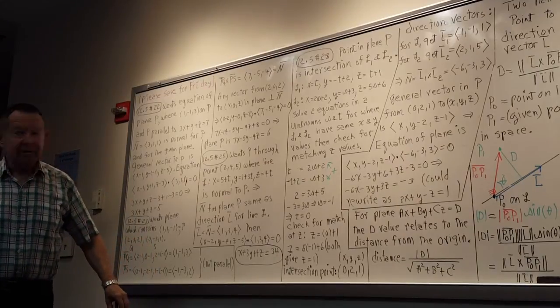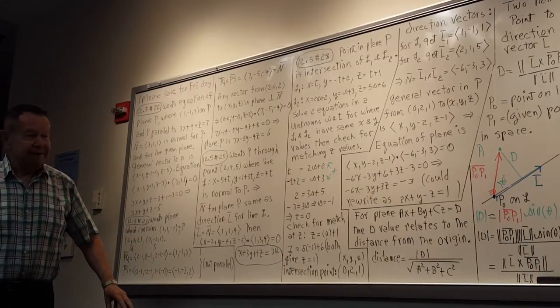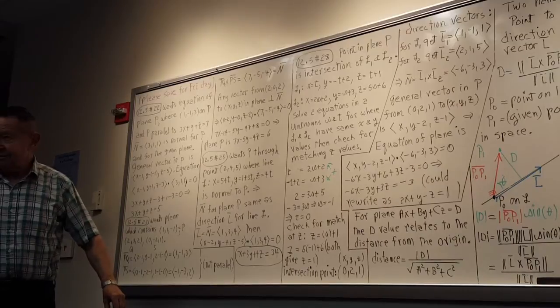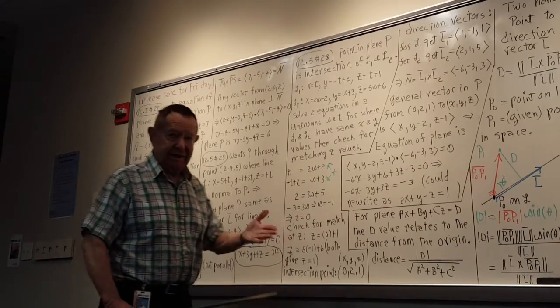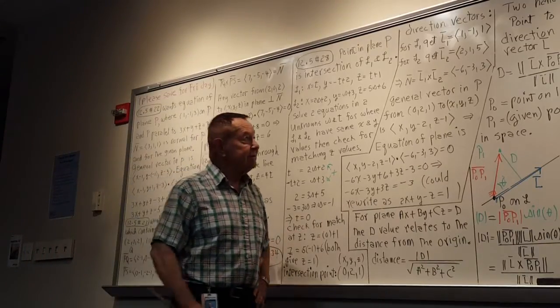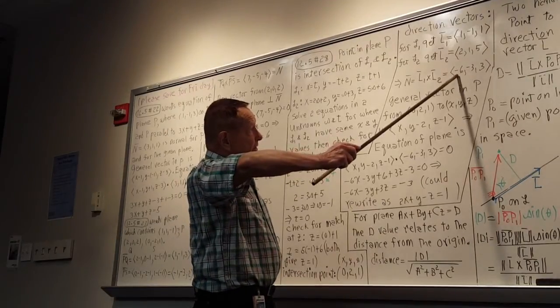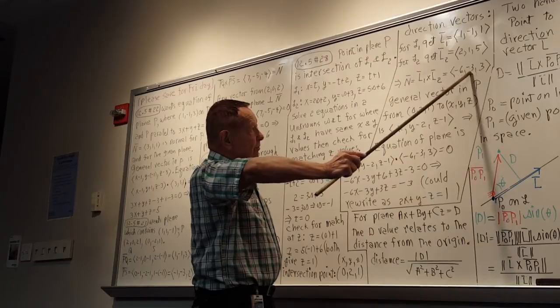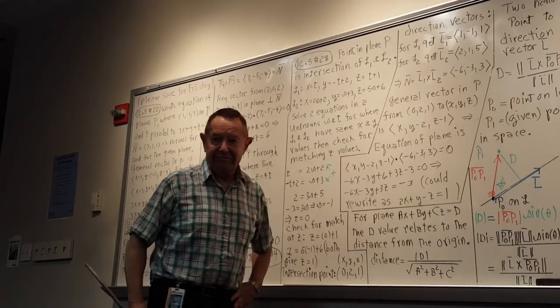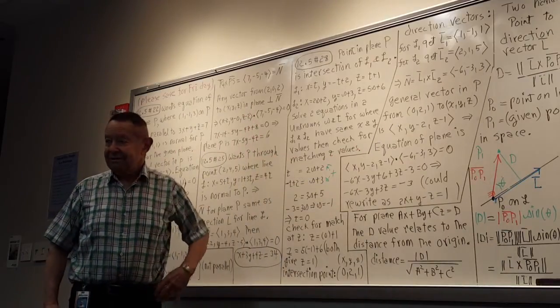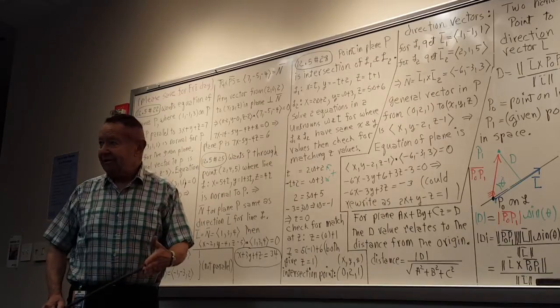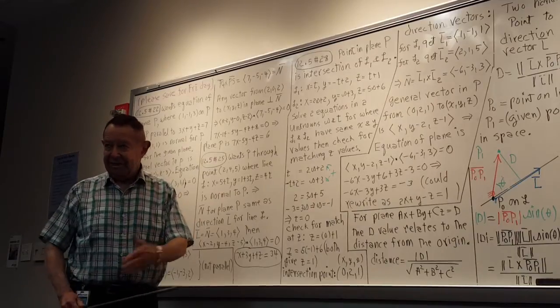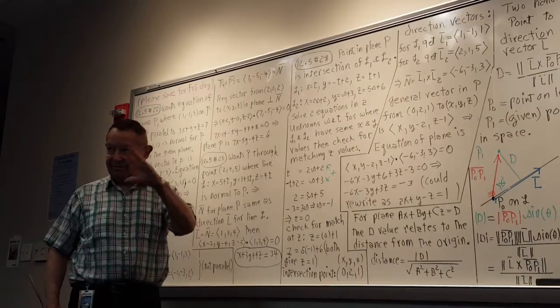Notice that 3 is a factor, so you could divide it out, still get the direction correct. So you could divide here by minus 3 and have 2, 1, minus 1, and use that for normal. You don't have to, it doesn't have to be a unit normal, and it can be longer or shorter, it just has to point right.